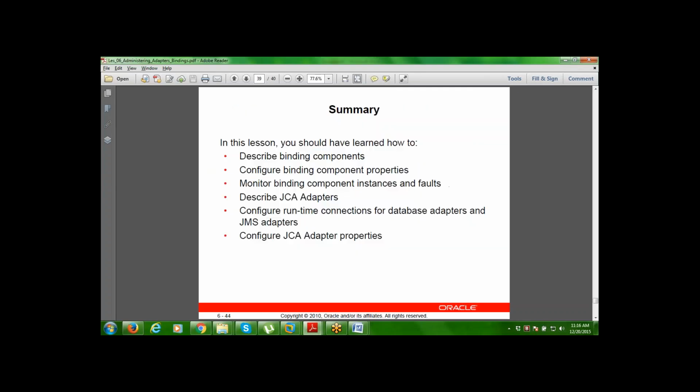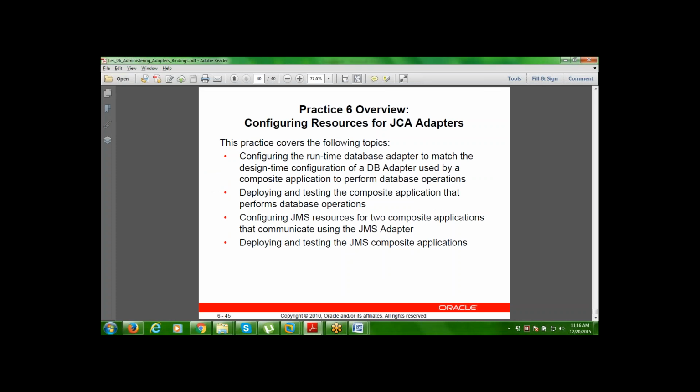But what is the purpose of the adapter? How you can move the data from one location to another location. That is the purpose of the JMS adapter generally. Then how to configure the file adapter, the same process, and you can configure it and test it. So you can see this as practical: how to configure and manage the JDBC, JMS and file adapters, and how you are deploying and managing them. Then how you manage and monitor the deployed SOA composite adapter components in the SOA console. Clear?